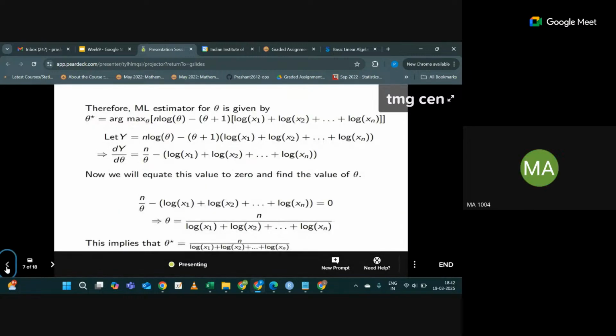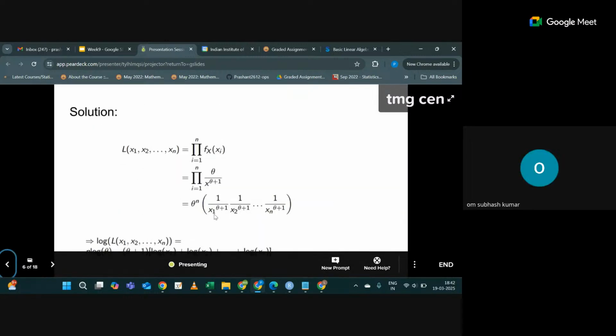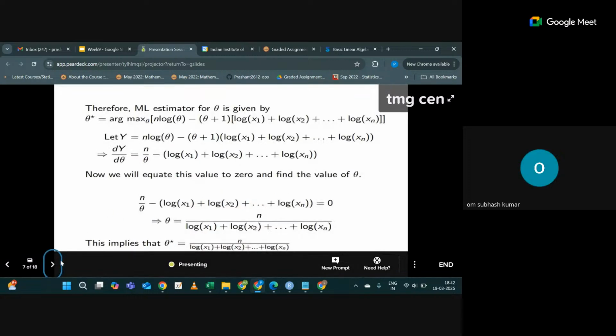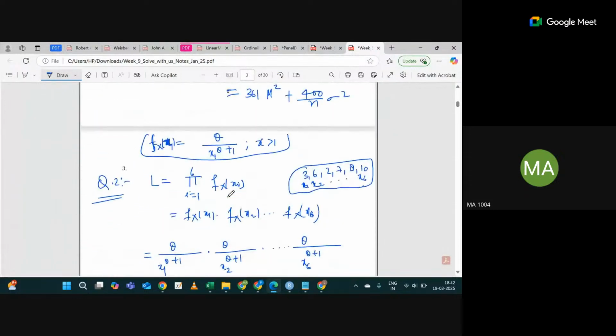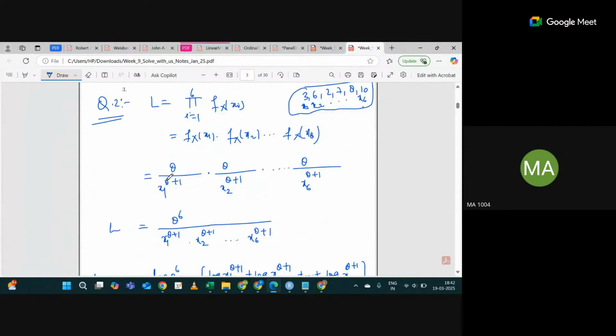Where are you asking, in the beginning one? Yes, in the beginning one. Here you can start something like theta divided by 2 raised to the power theta plus 1, into theta divided by 3. That's not the problem at all. At the end we are substituting the values. Actually, I did it halfway, but after that I am unable to. See, what will be your step? Now I will get theta divided by 3 raised to the power theta plus 1.